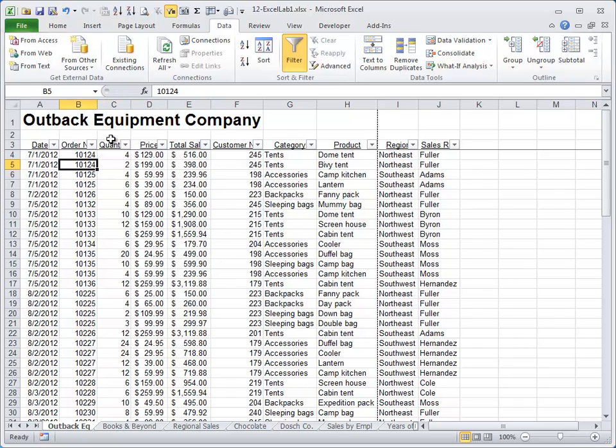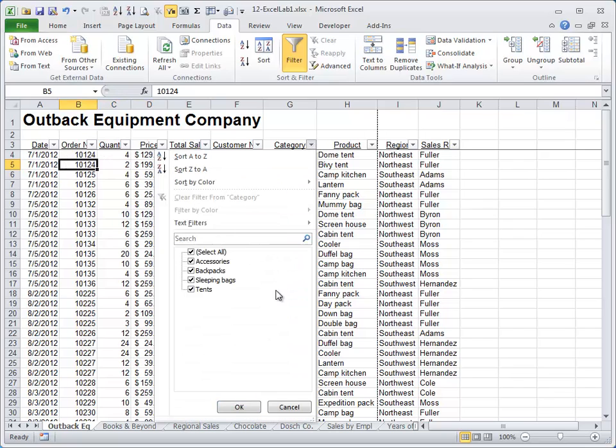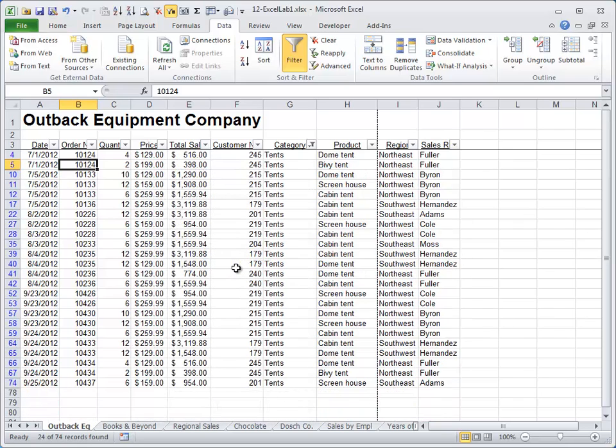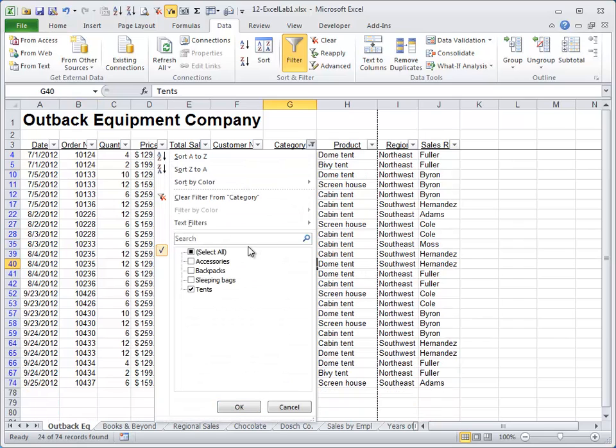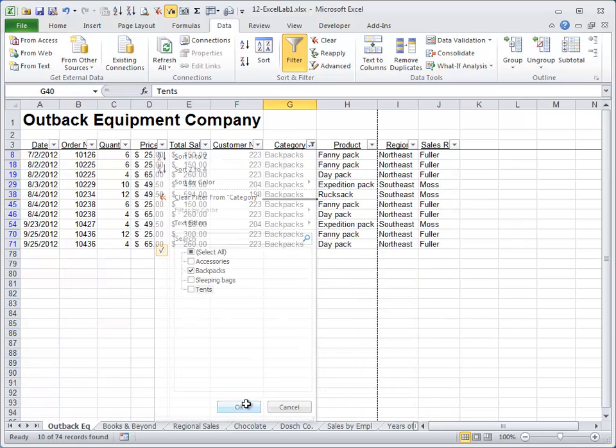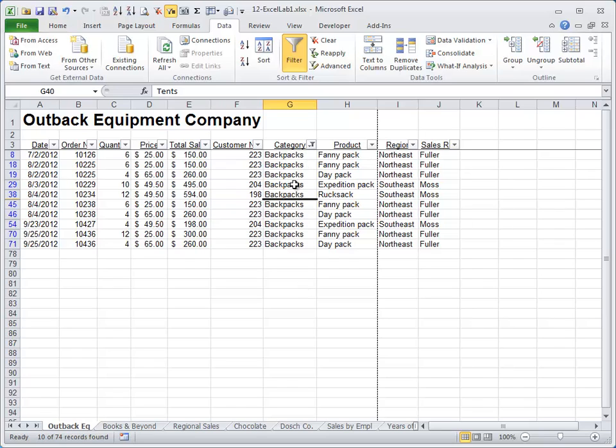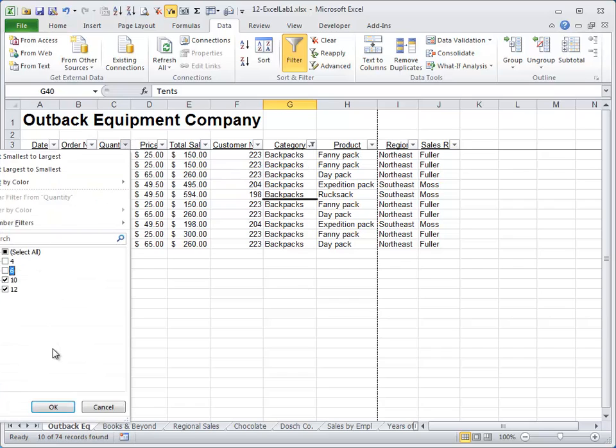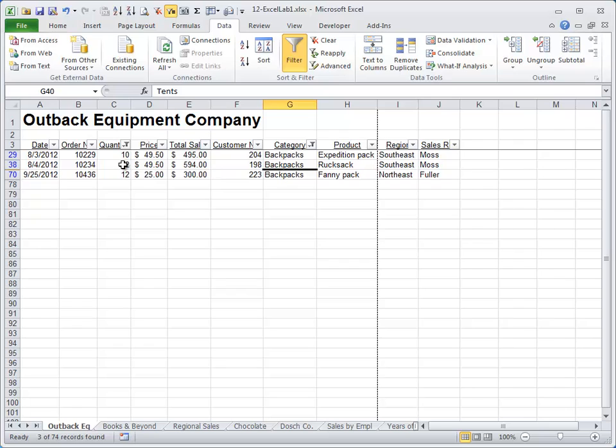Now, what these filters allow you to do up here, let's get back to that, is let's say I only want to see tenths. Now that I've added filters, I can say, okay, show me just tenths. You can either turn off the things that you don't want to see, or if you just want to see tenths, you can just type tenth here and it'll automatically only pick tenths, and now we only see the tenths. If we want to see backpacks, we can turn backpacks on and turn tenths off. If we only want to see backpacks that had 10 or more orders, we can go over here and say, show me the ones with 10 and 12 orders.